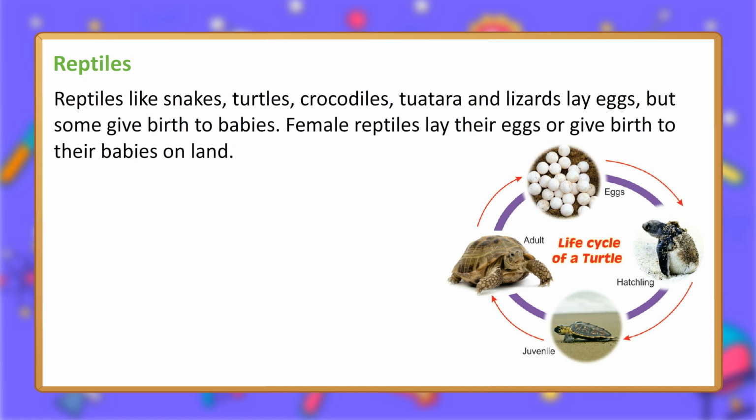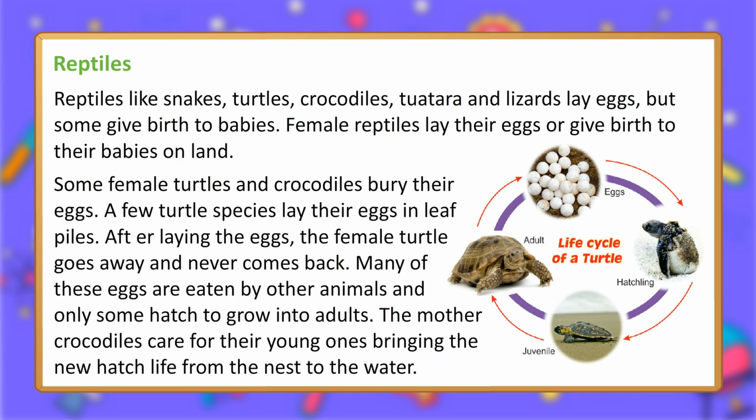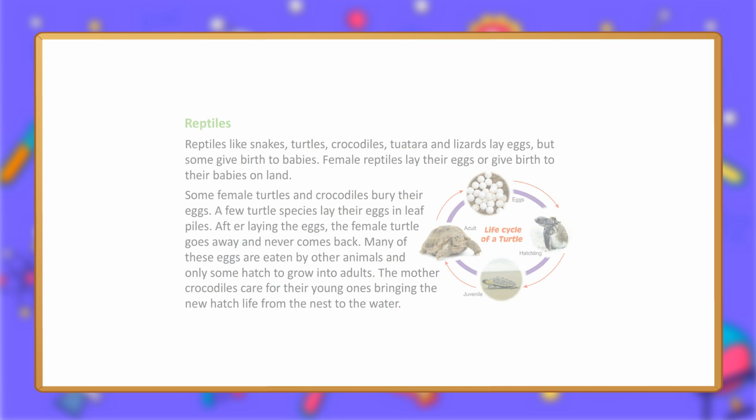Reptiles. Reptiles like snakes, turtles, crocodiles, tuatara and lizards lay eggs, but some give birth to babies. Female reptiles lay their eggs or give birth to their babies on land. Some female turtles and crocodiles bury their eggs. A few turtle species lay their eggs in leaf piles. After laying the eggs, the female turtle goes away and never comes back. Many of these eggs are eaten by other animals and only some hatch to grow into adults. The mother crocodiles care for their young ones, bringing the newly hatched life from the nest to the water.